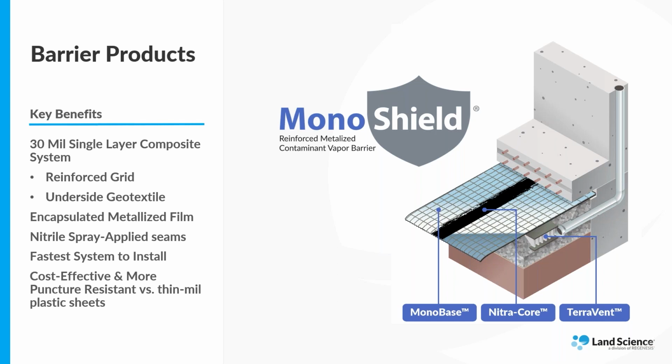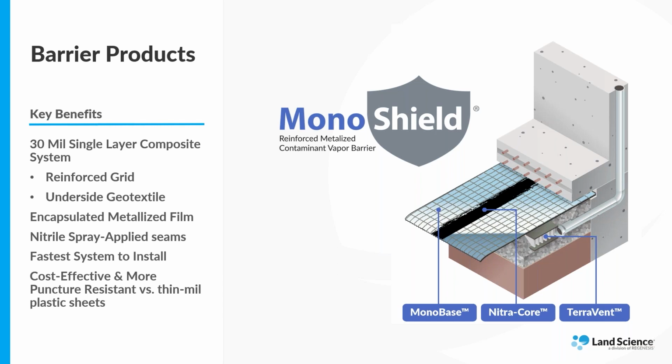We also have a low profile passive venting system that we recommend as part of our sub-slab barrier systems. Our TerraVent system ties into a standard PVC vent riser and has the ability to be used as a passive system or even in conjunction with an active venting system. Our innovative metallized film sets the standard for chemical vapor diffusion, a system that, again, is backed by our unparalleled design support, warranty, and network of certified installers.